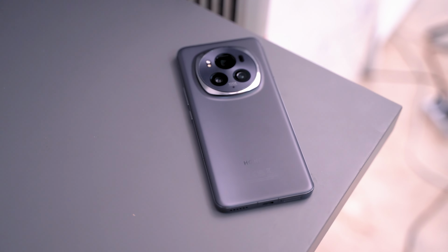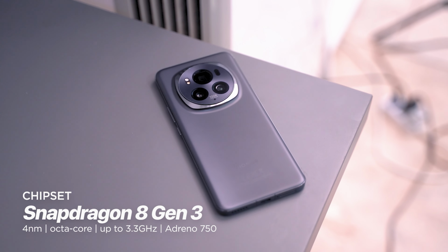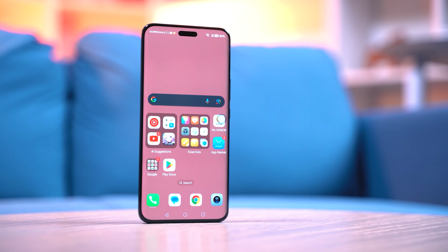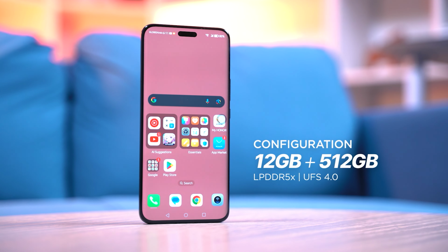Under the hood, the Magic 6 Pro runs the latest Qualcomm Snapdragon 8 Gen 3 chipset, and it's paired with an Adreno 750 GPU. In the Philippines, there's only one configuration available, which is this one: 12GB of LPDDR5X RAM and 512GB of UFS 4.0 storage.